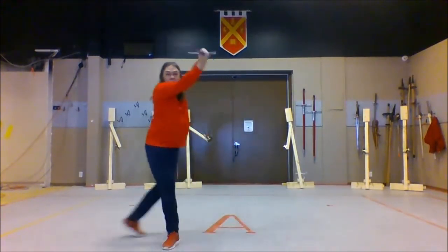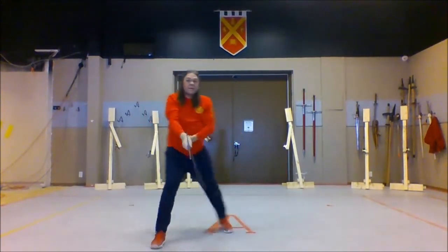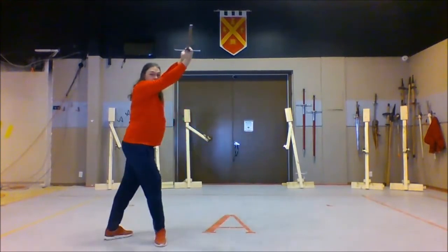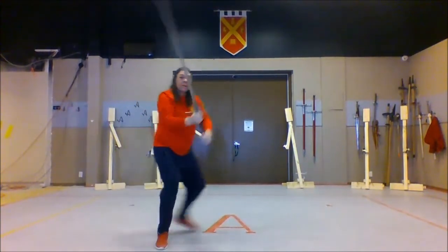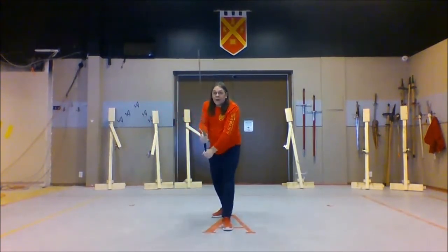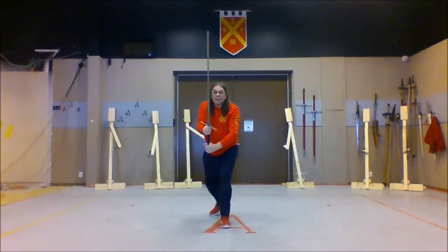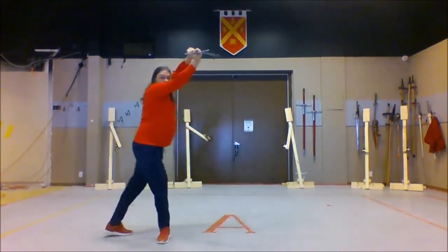So drive, step, triangle. Reset, drive, step, triangle. Reset, drive, step, triangle. Three more. Drive, step, triangle. Last one. Drive, step, triangle.